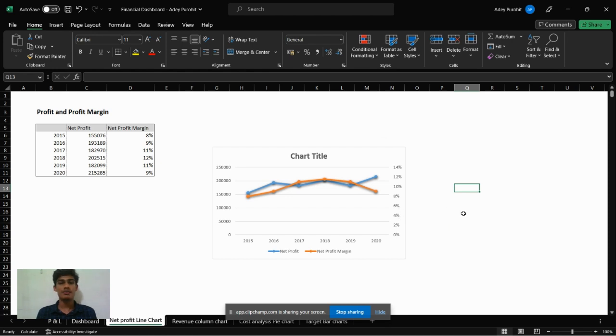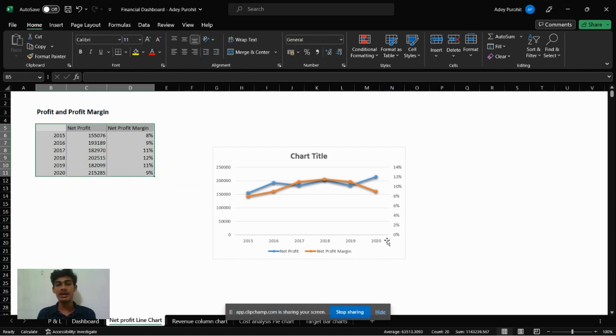So, in task 1, part 2, I was supposed to create a financial dashboard out of different data that was given to me. So, I have been given four datas and I have to create specific charts referring to that data accordingly. So this is the first data and I have to create a line chart out of this given data.